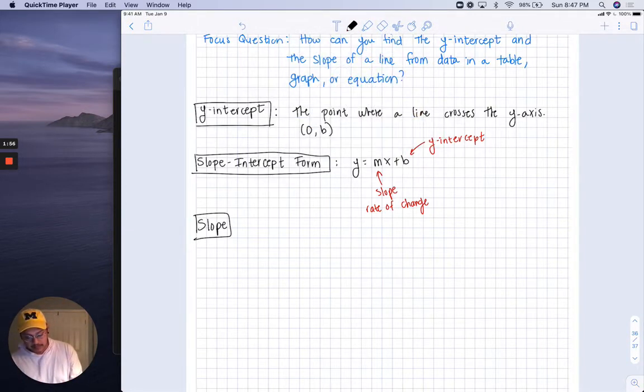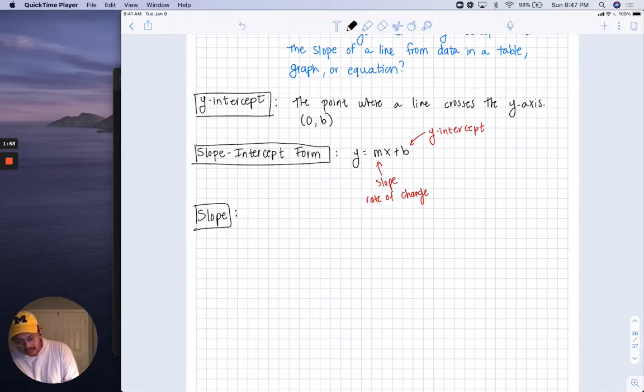Today finally we're going to be talking about this word slope. The definition that I'm going to give you, or at least a part of the definition, is this: when somebody asks you what the slope is, you give them a number, and this number tells you how steep a line is. So we're going to put this as a part of our definition. The slope tells you how steep a line is.